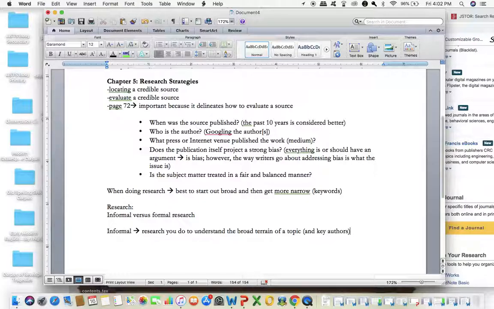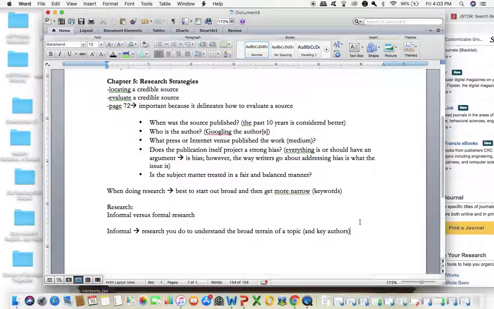What does the conversational landscape look like for this topic? And you can do that through things like Wikipedia, just Googling, looking at what different people are saying. And sometimes you'll start to see patterns. So, okay, people are always bringing this up, or these particular people, that's why I said key authors, are always mentioned, which means that they're what we call foundational to this particular topic.